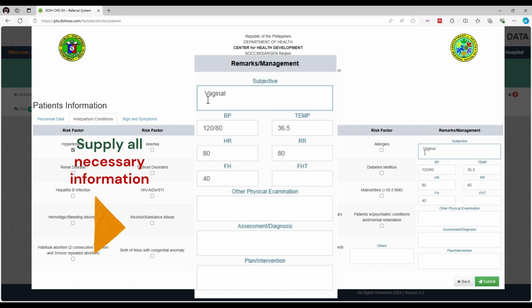Do note that the BP, temperature, heart rate, respiratory rate, FH, and FHT will be automatically filled up if they were supplied in the personal data section.